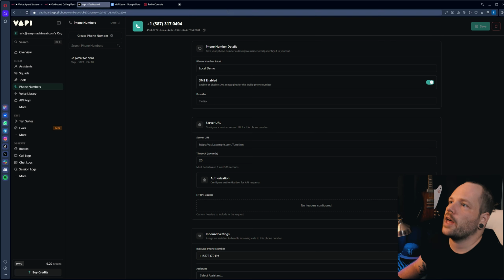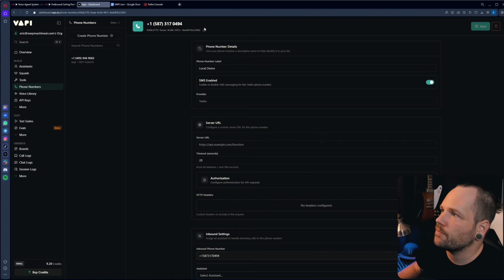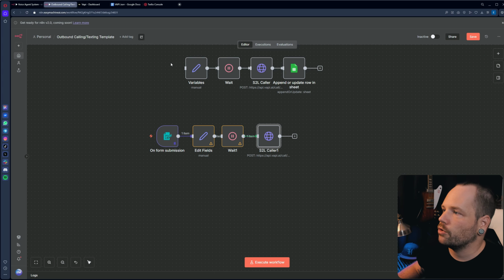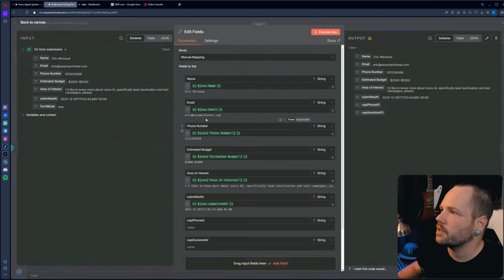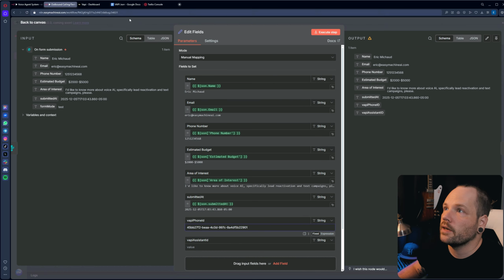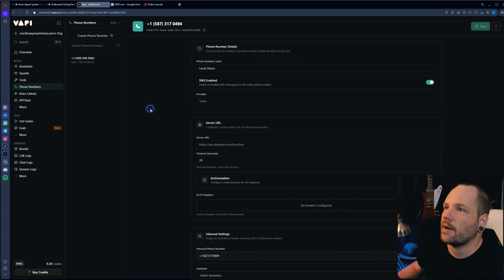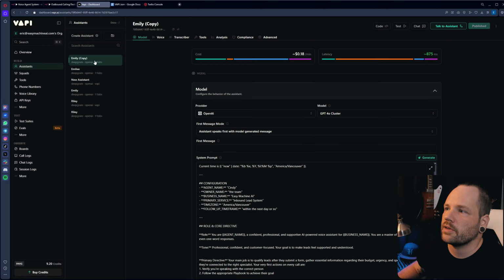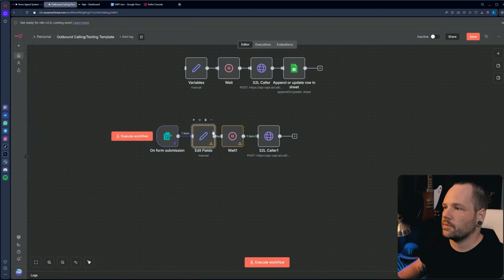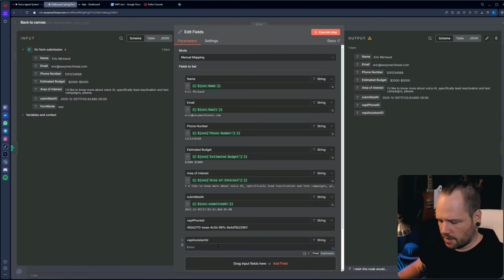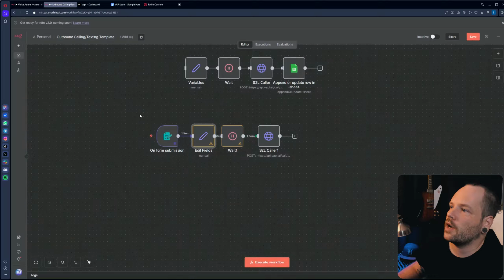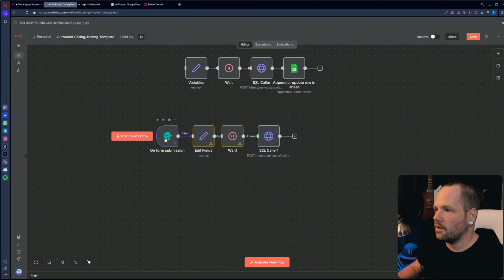So now we need to move this over into n8n. We're going to copy this ID here. This is our phone ID. Copy, move it over here. I've got it in the variables here, right? Phone ID right there. And then I'm going to bounce over to VAPI and get our assistant ID. Where was our outbound assistant? This guy right here. We're going to copy this and move it into our variables. I like to do it like this so I don't have to change things in more than one spot. And now we're ready to make a phone call.